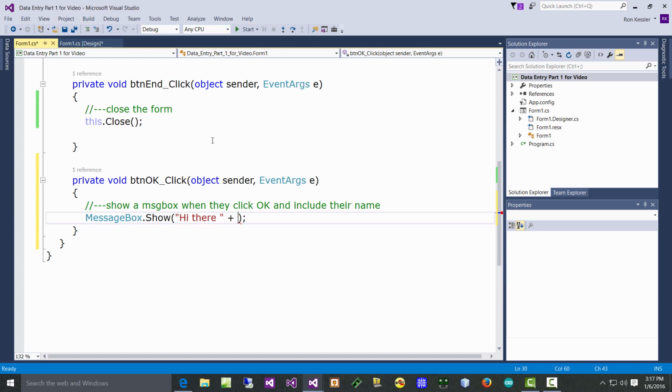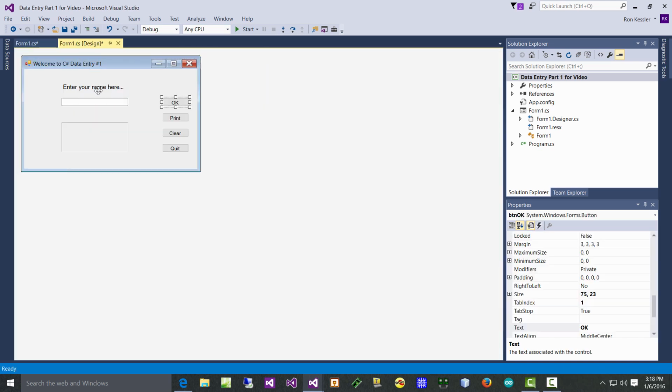When you're stringing information together like I'm doing, you're appending their name to this little sentence. It's called concatenation. Big ugly word that you have to know. But that's just what they call it. So you're concatenating things. What I want to put in here is what's in the text box, right? So no matter what they type, it's going to get added to this message box. So I want to grab what's in Mr. Text Box. Now I think what I did was I didn't rename Mr. Text Box. So let's go back and do that right now.